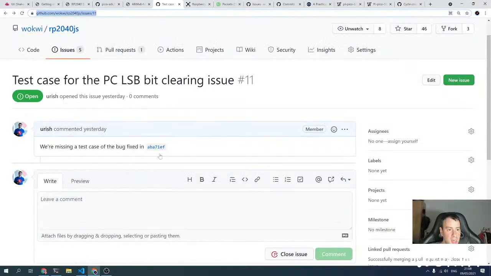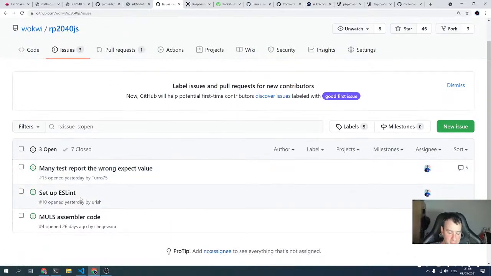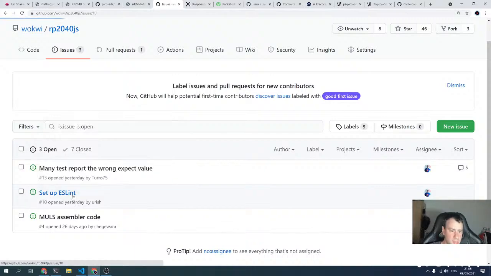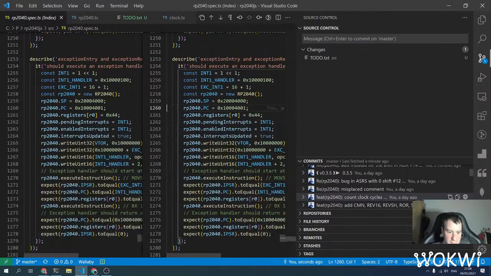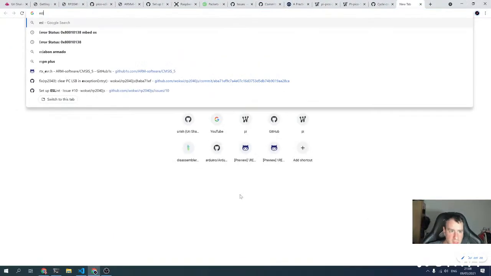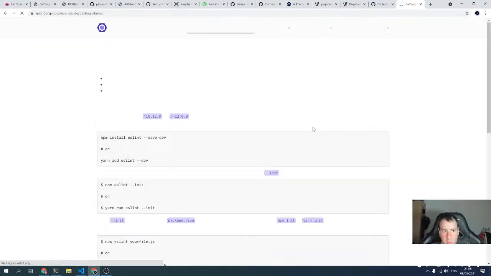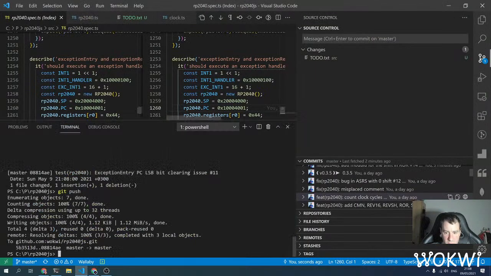All right, and yeah, this issue should be closed, and we are down to 3 remaining issues. Cool. Yeah, I want to set up Eslint, but you know what? Let's do it. Let's do this already. It takes like 5 minutes, and we are done with it, and we don't have to worry about it. The thing is, I don't remember how to set it up with TypeScript and everything, but we'll figure it out shortly. Yeah, let's install it first.